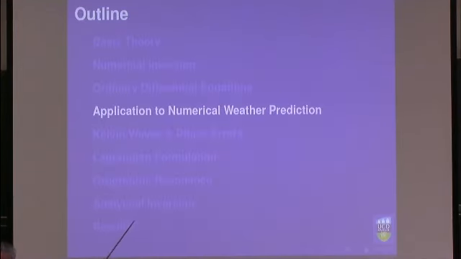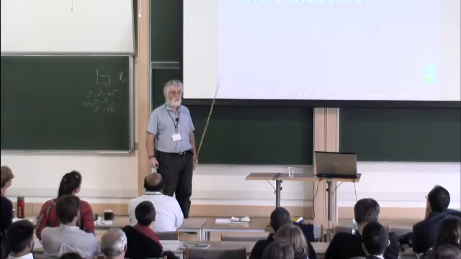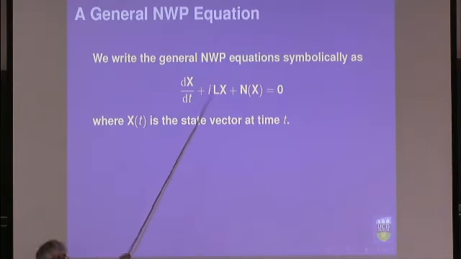Okay, now I'm going to spare you all the details, but we can write any model in this form. Instead of an ODE, we now have a large vector, the state vector x, which normally has millions of elements. And we have a matrix here representing the linear terms, and we have a nonlinear vector function. But I'm going to scoot right through this section. You don't need to know, as they say, and just say that exactly the same process as I've applied to the ODE applies to the large system of coupled equations.